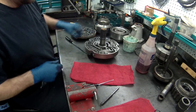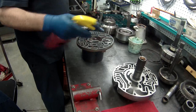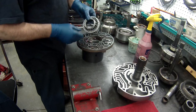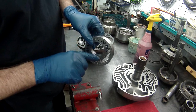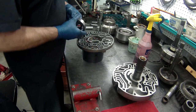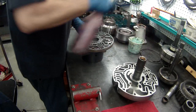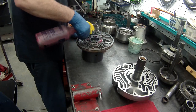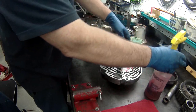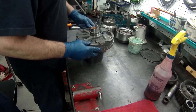All right, we got the valves in it. Now we'll put the pump together. You always want to put ATF in there. I squirt a little bit. Put your gears in. If you look at it, the little slot, the little recess here goes out, so we'll put that down like that, and like so. And we'll put some ATF on top, and on the stator. Set that together.